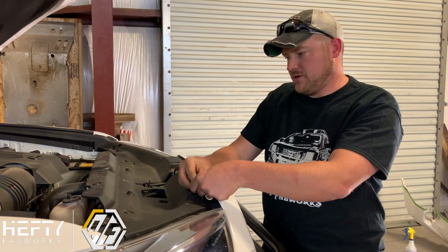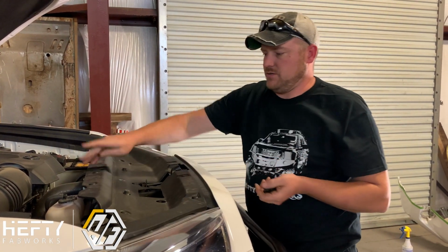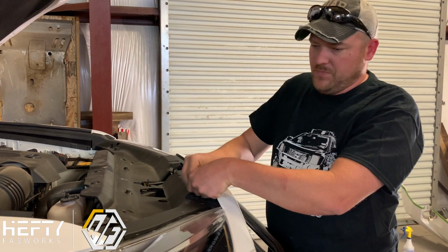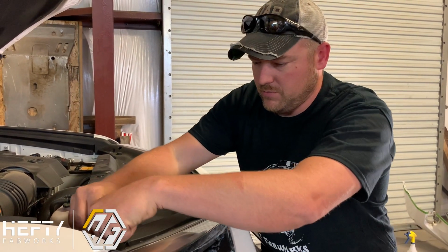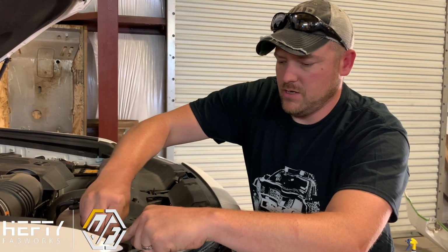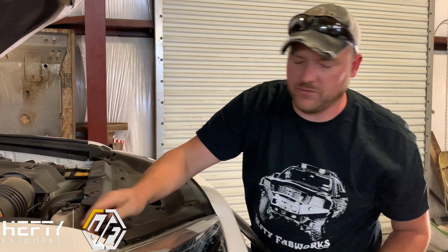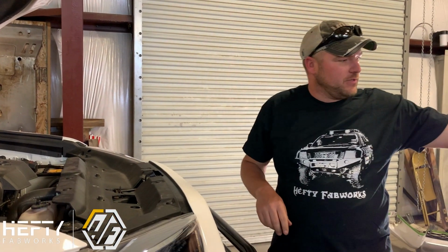One thing that we're going to go over quick is the winch and how to set that up initially for the first time. If you are running a winch, we want to make sure that you do it properly so that you don't end up with problems and having to buy new parts for your winch. Come put these in.